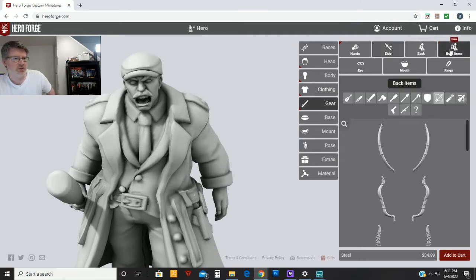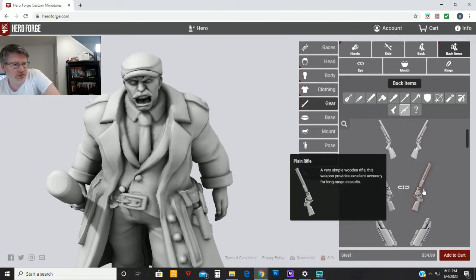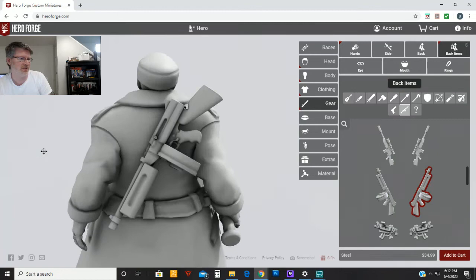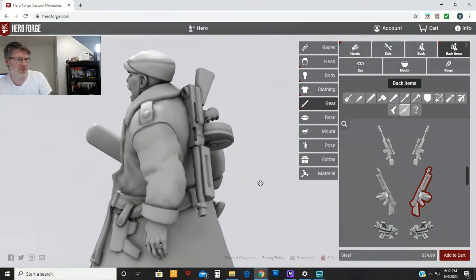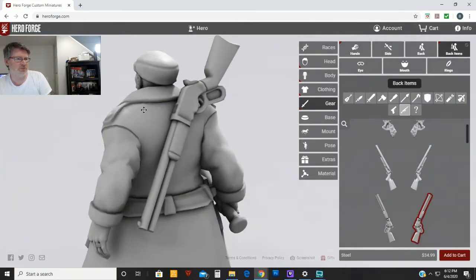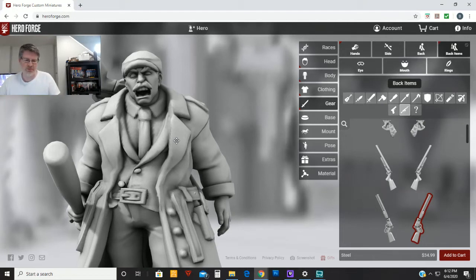We'll keep them both. Back items, this is where we're going to put his rifle. Western shotgun, plane rifle. That's probably what we're going to go for. Ooh. Want the boy to have a Thompson? Have a Tommy gun back there? And you can slide that down, position-wise. I'm trying to think of which shoulder I would prefer to pull it off. So I pull it from the back. Oh, right hand. So that's the right side. All sorts of theoretical stuff here.